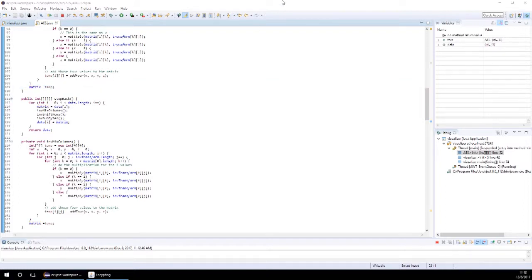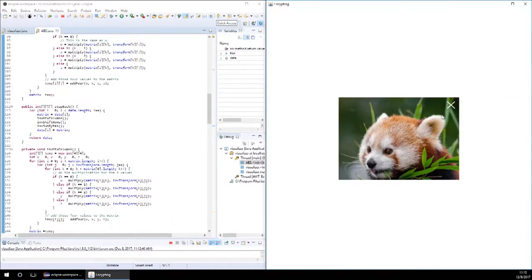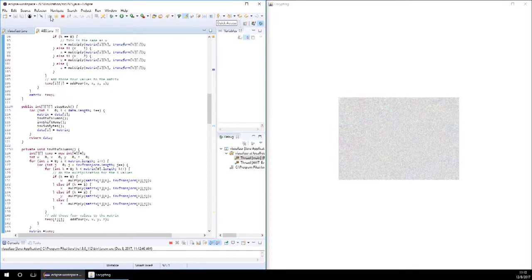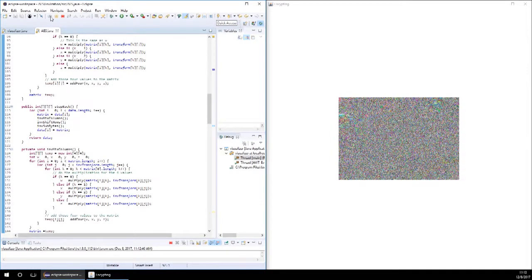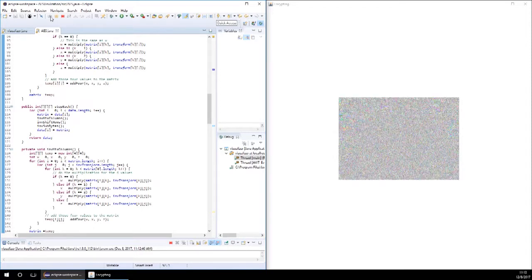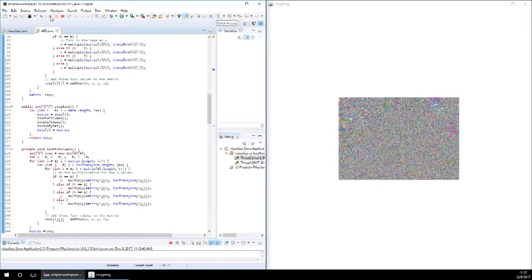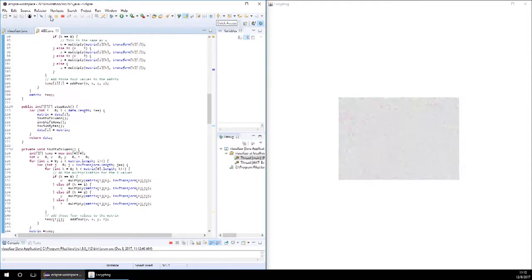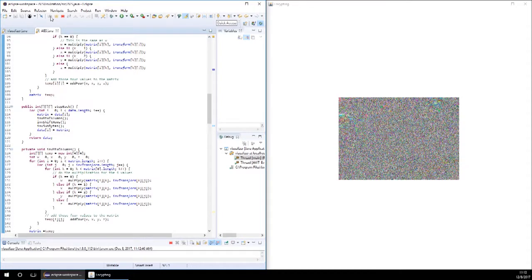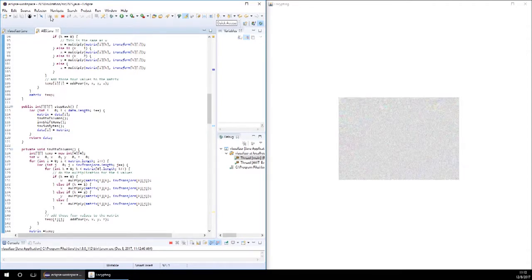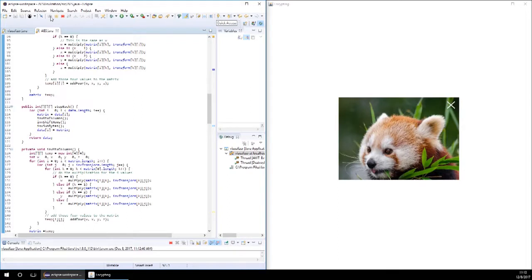Alright, now I'm going to show you a little example of what this would look like on an image. So this will actually encrypt the whole image by one round and then display it, and then go on to the next round. And this does 10 rounds, and then tries to decrypt it. And so as you can see, it's all noise. Without the round key, there would be no way to recover the data. And it's hit 10 rounds, so that's fully encrypted, and then it starts decrypting. And hopefully we'll have a little red panda at the end. And alright, it worked. We recovered the data, and we didn't lose the red panda.